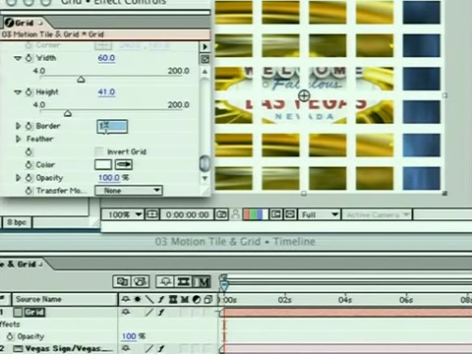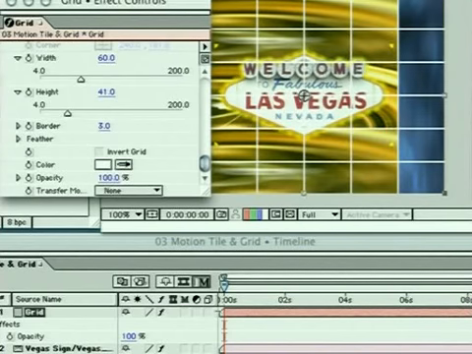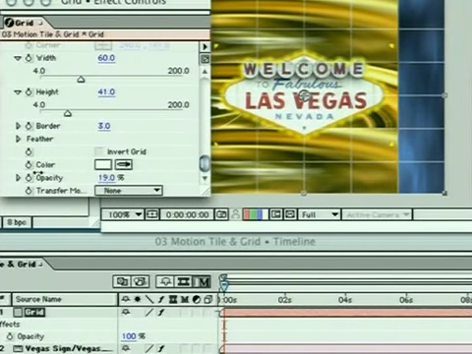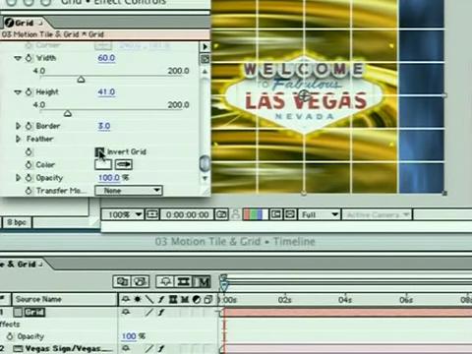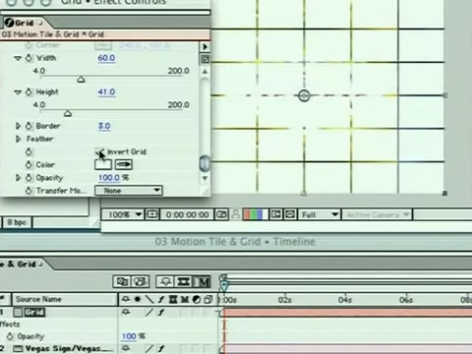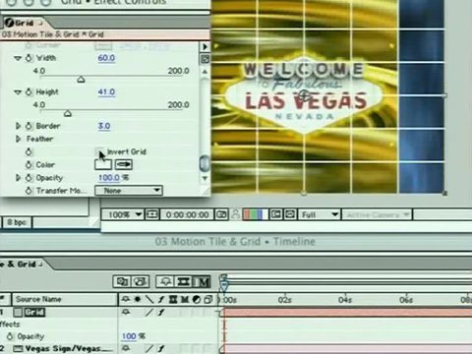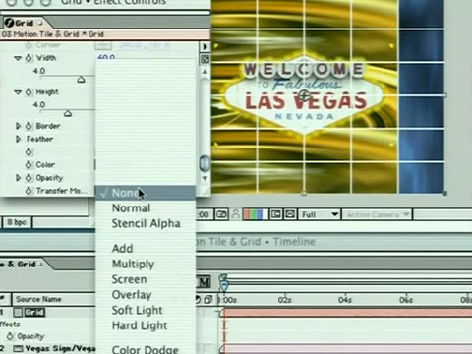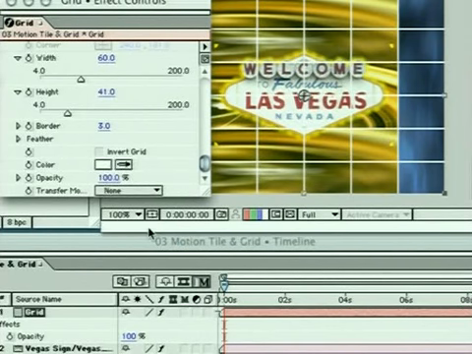I'm just going to go back and reset the line thickness down to 3. And then towards the bottom here again, we still have the options to affect color and also the opacity. So this will fade back the lines of the grid so we see through it completely and then all the way back. And again, this is pretty handy when you're using invert grid because you can fade the color in and out. It's not quite so noticeable when you have just the stroke there. Now obviously we have transfer mode, so like we did with our 4-color gradient earlier, we can affect how this interacts with the pixels beneath it. I'm using a straightforward white line, so I'm actually going to leave that set to none.